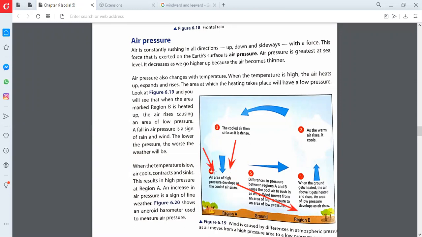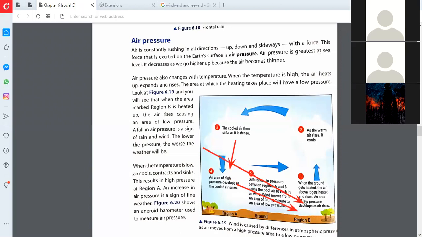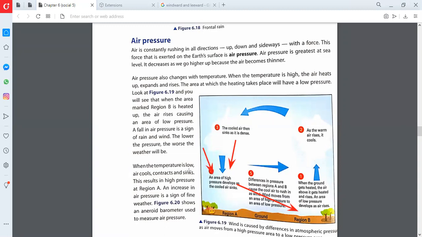In the same way, region A can get the cold wind. Why? Because the air pressure in the cold areas is much and the air pressure is less in the hot areas. That's why the areas are getting this cold air towards them. They are taking it because of the air pressure. The air pressure is taking it from the cold air.